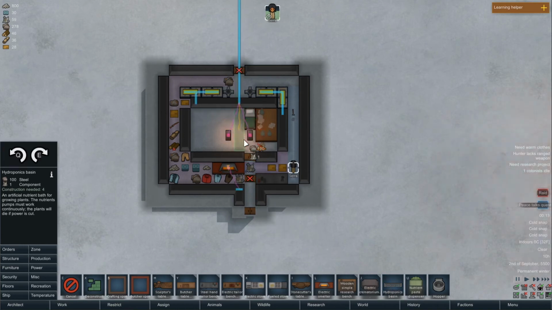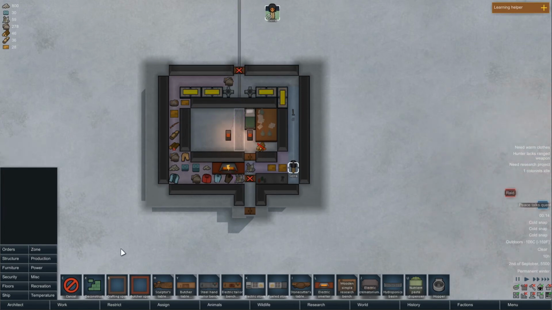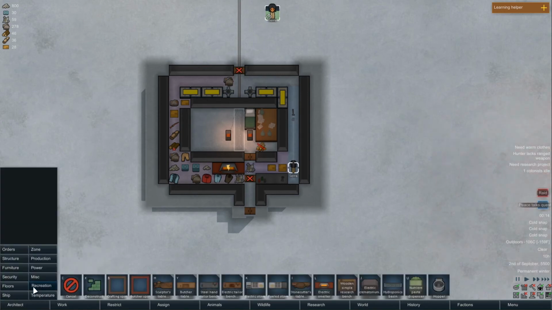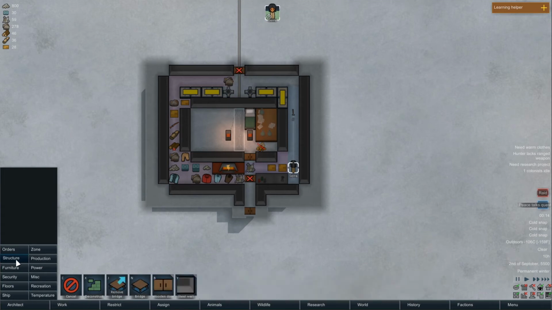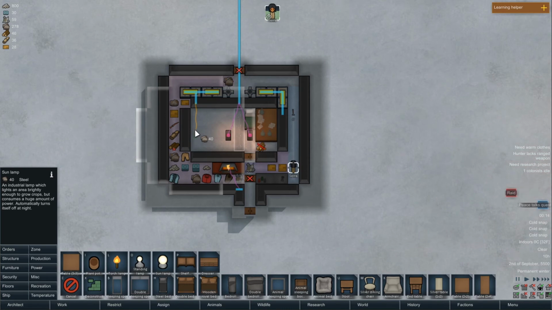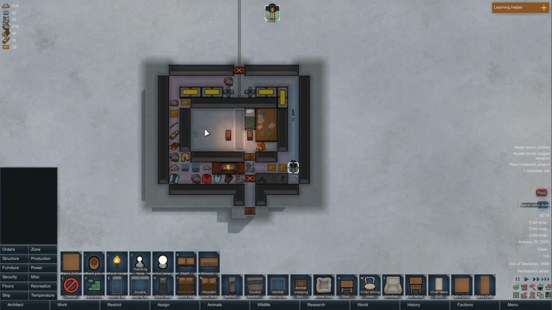So if we do one there, we can put a grow light here. It's under structure. No furniture. Grow light there. Well, I can just put it. Yeah. With a plan of expanding in that direction. Okay.